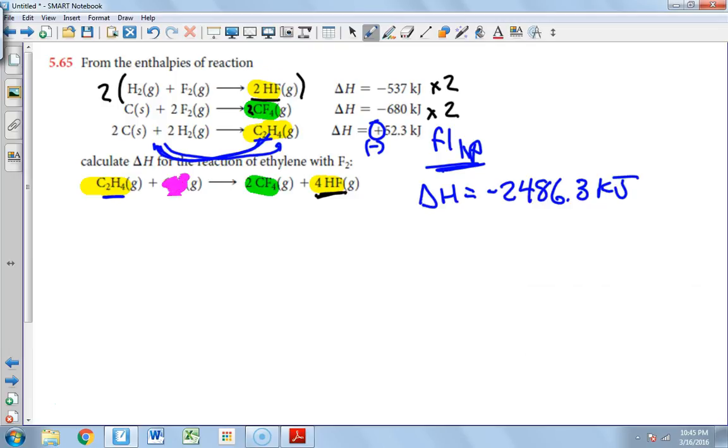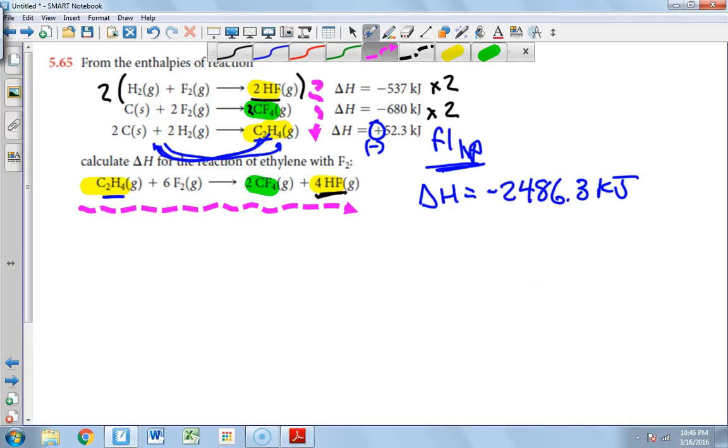Now, I'm already predicting that there are people out there saying, what about this thing right here? What about F2? You haven't done anything with that, and that's bad news. Well, let's do something interesting with Hess's law. The whole point of Hess's law is that we manipulate these given reactions to make them look like this target reaction. What did we do to this first one? We multiplied it by 2. So let's multiply that first reaction by 2.